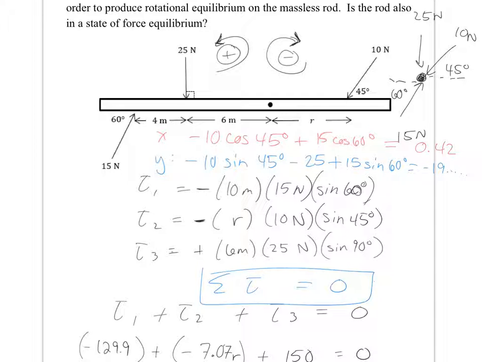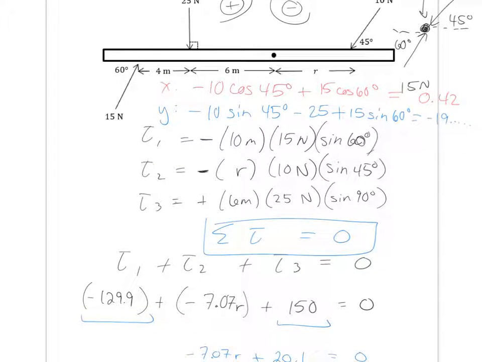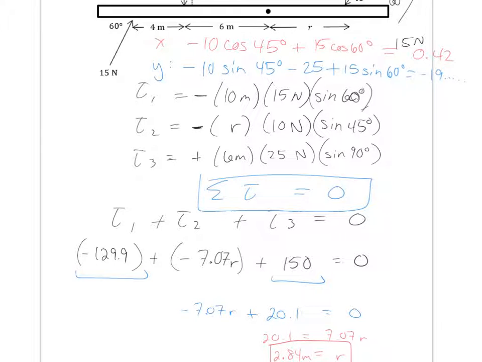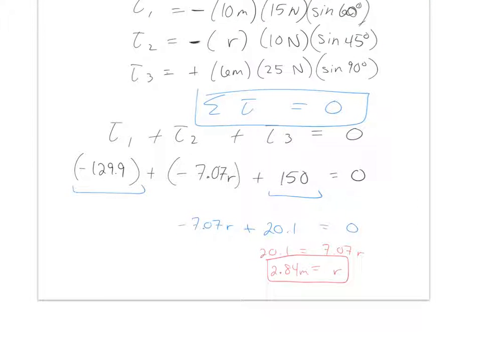Okay? Overall, though, what are we getting from this? That the sum of the torques was 0 because it was in rotational equilibrium. We found the overall torques for each of them right here. We took those values, got numbers for these 3 values, and plugged them in right here. The first one was this. The second one had an R in it. That's why there's R here. The third one has a number. And we set this equal to 0 because there was no overall torque. And we solved for R.